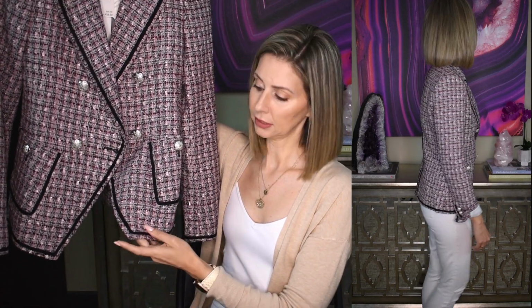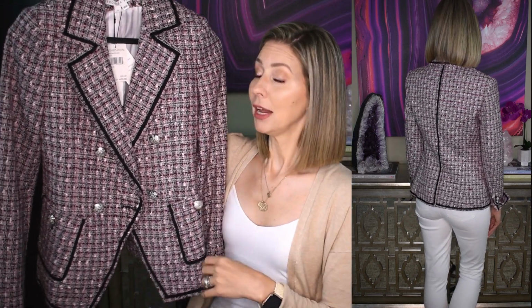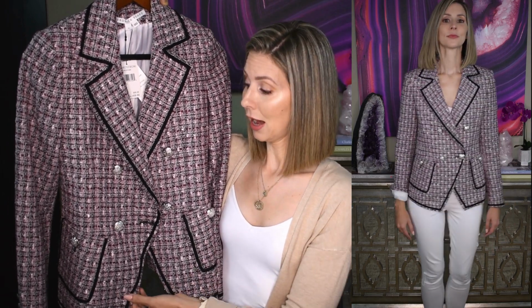And one of the things that I really love, it comes to this neat point, and it's just a really cool shape and really flattering. So even though this is going to take up the majority of my budget, I really do just feel like this is something that's worth splurging on, especially if you're someone that likes to wear blazers, and I definitely do. That's why I bought 3 of them in the sale.